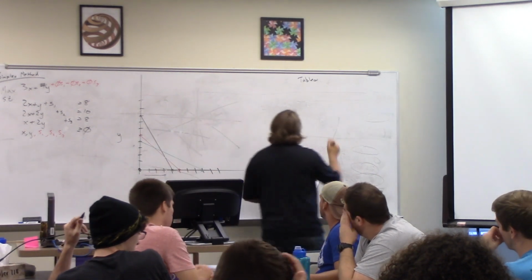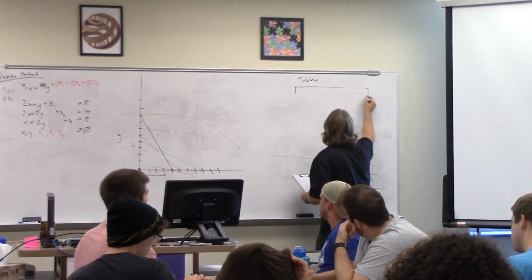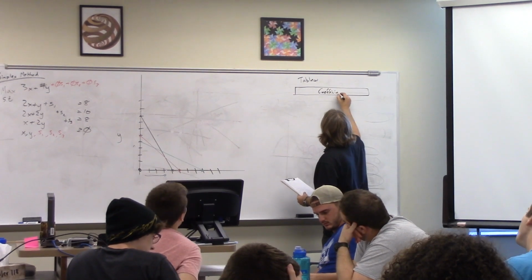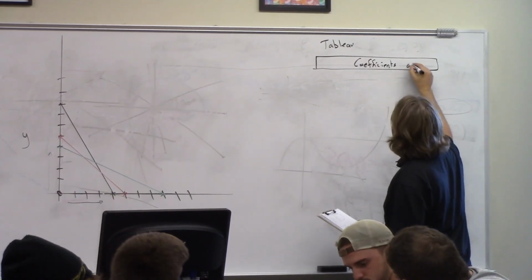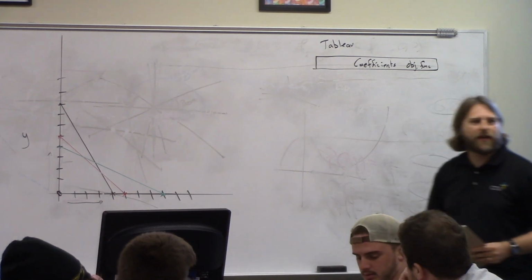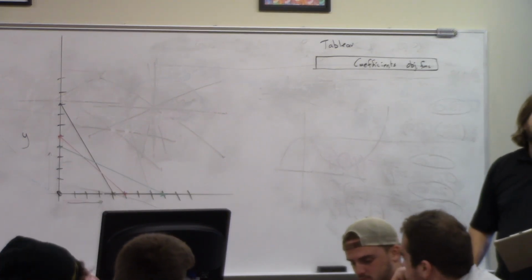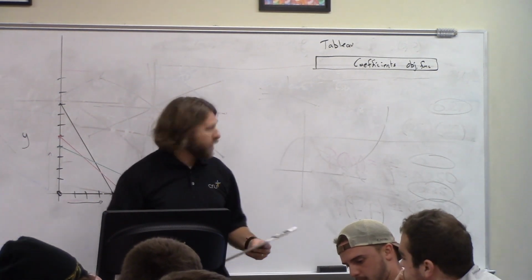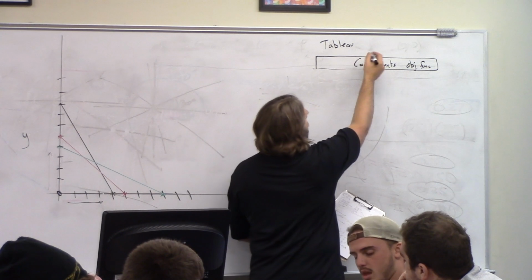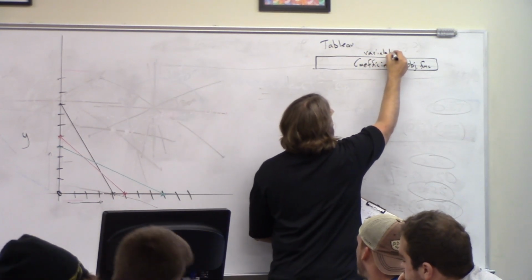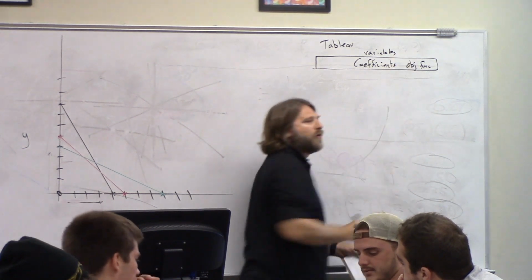So the first thing we're going to do is write down our coefficients for our objective function. That's going to be the top line of our tableau right there. Okay? And maybe we put our variables up top here so it's clear which one goes with which.